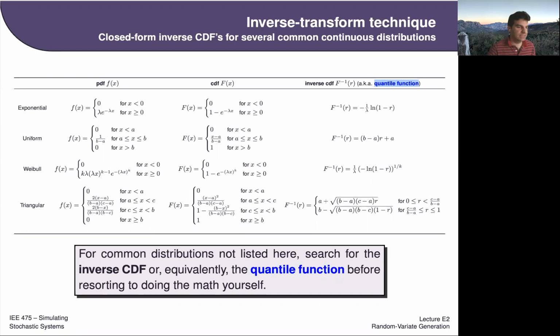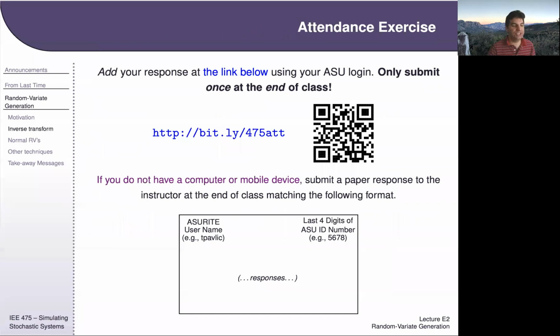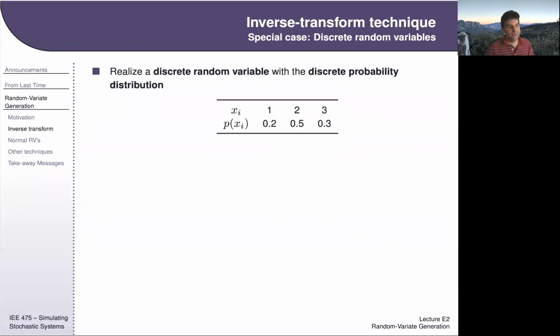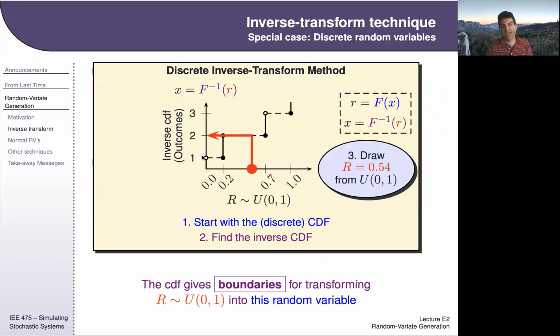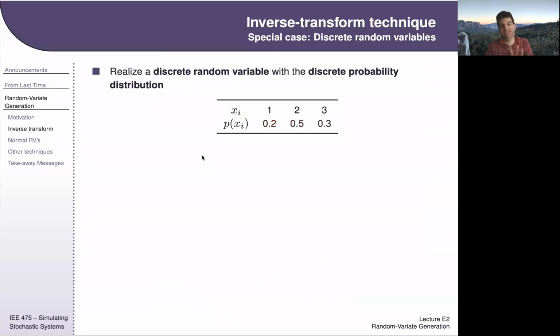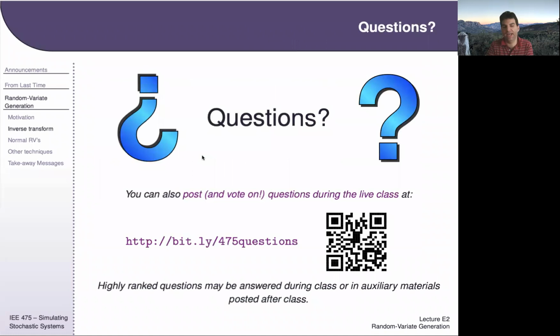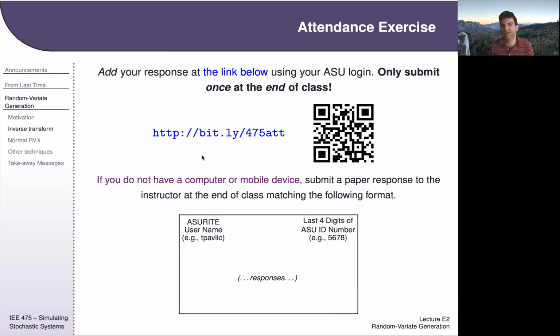So with that, let me stop there. I'll give you an attendance exercise. I guess I should also mention that this inverse transform technique also applies for discrete random variables in the natural way. So I am going to recommend that you look ahead to that. And if we like, I can actually start the review session with the application of this to discrete random variables, because you'll definitely need to know that for your midterm as well. So maybe I'll just plan on doing that. I'll start the review session on Thursday with discrete random variables, and then otherwise it'll be all your questions.